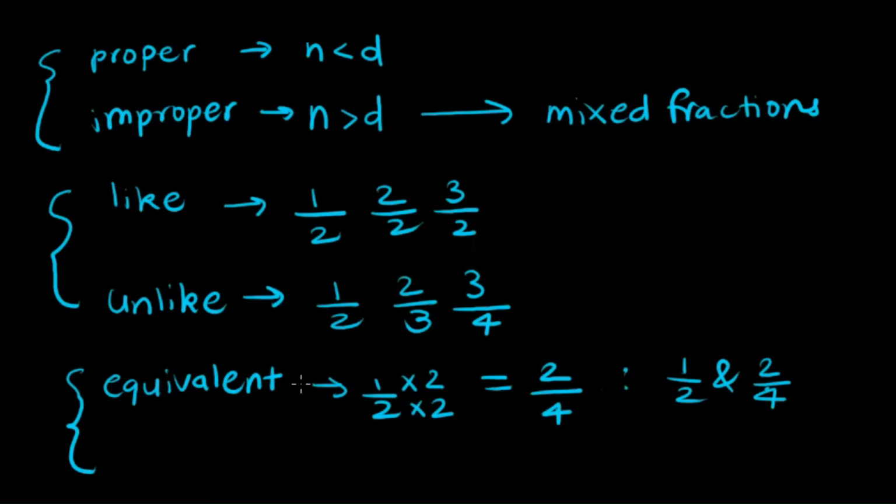So now I have equal fractions. When I have 1 upon 2 and I'm multiplying or dividing both the numerator and the denominator by 1, I'll end up getting the same fraction. So this same fraction is an equal fraction. These are not equivalent fractions, because equivalent fractions are supposed to have different numerators and denominators, and equal fractions are supposed to have the same numerators and denominators.